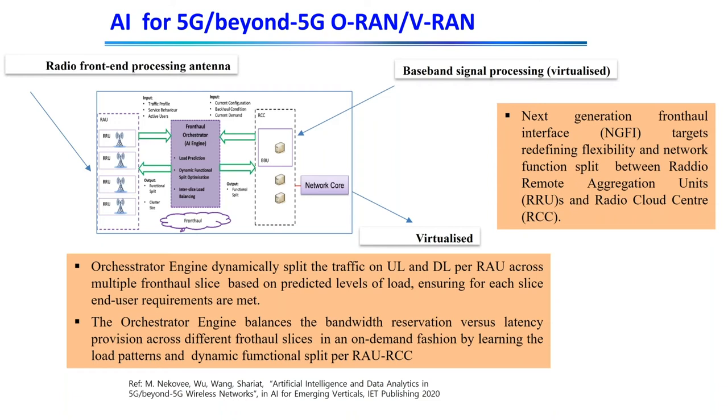Now, there is another area that is very topical now. It's called ORAN. The difference is that with ORAN, you have exactly the same architecture, but the interface between this radio unit and the cloud is open. Companies such as Huawei, Ericsson, Nokia, etc., have closed interfaces, which means you're not able to change this as you wish. But ORAN, which is driven by a number of companies, including Facebook, has open interfaces, which means that in the future, you're able to develop your own 5G or 6G standard networks. Really, you can change it. And this is very interesting to operators, to be able to make these systems fully virtualized and with full open interfaces.